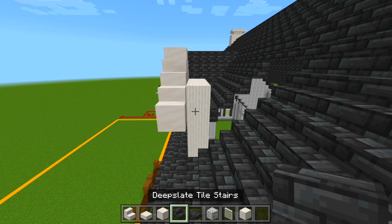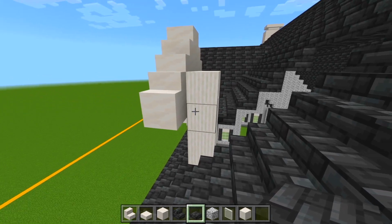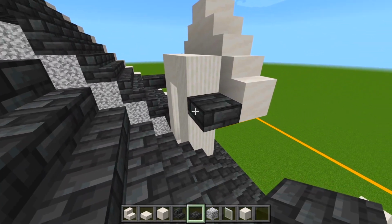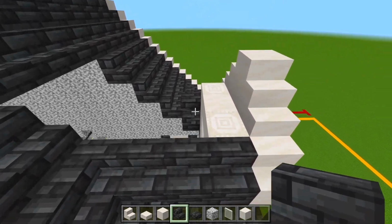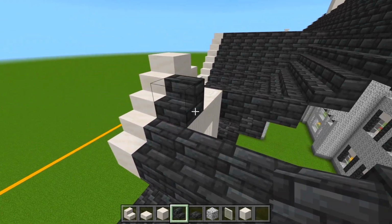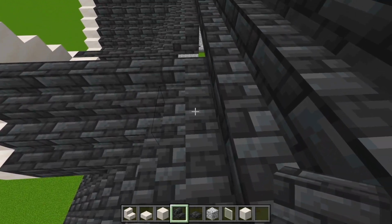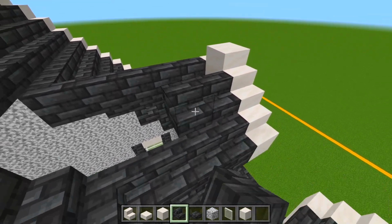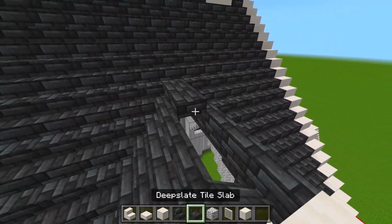So grab your, actually we'll start with the deep slate tile slabs. We'll go right behind the quartz slab and just place 2 right there. We'll do the same on this side. And then grab your deep slate tile stairs. We'll place 3 on top of that. Go on this side, do the same thing. Go up on the next layer. We have 1, 2, 3, 4, and 5. It curves right into that part of the roof. We'll do the same on this side. And then you can see we're left with slabs right here at the top to fill it all in.